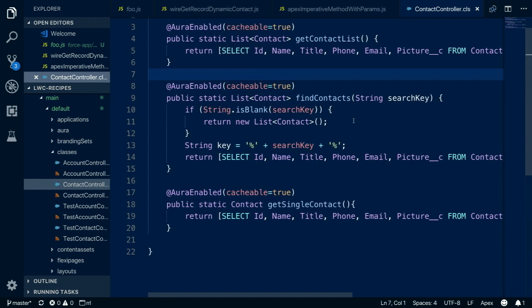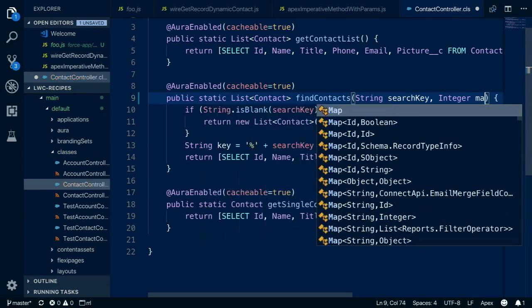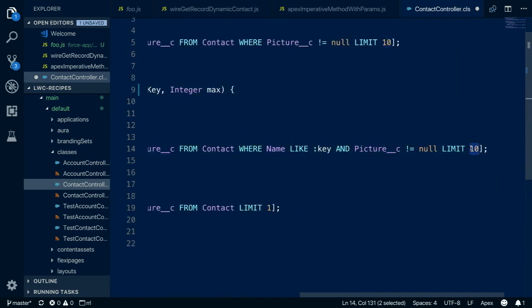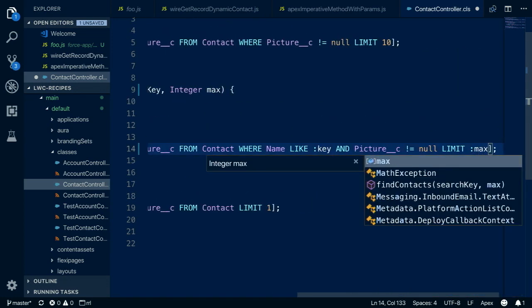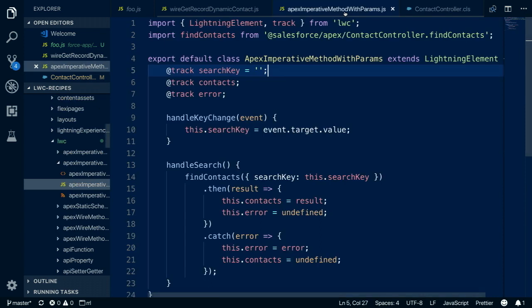And it's pretty straightforward, but what I want to do is make this a little bit more flexible. So I want to be able to provide my own limit on the number of records coming back. So the way I'm going to do that is just to define another parameter. We'll call it max. And then I would use that parameter down here in my SOQL statement. All right, and so you'll notice that Apex has gotten better and better code completion and stuff like that. So I'm going to go ahead and save that and go back to my component.